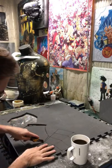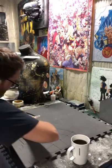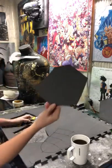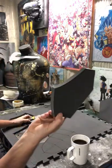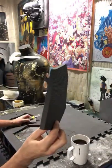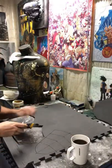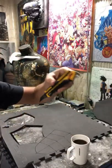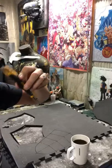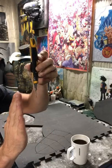But having a little sharpener right next to you makes everything so easy. Look at that. Sharp, beautiful, clean cuts. Now, when I'm making my cuts, I'm not tilting the blade this way or that way. The blade is always at a 90 degree angle when I'm slicing.